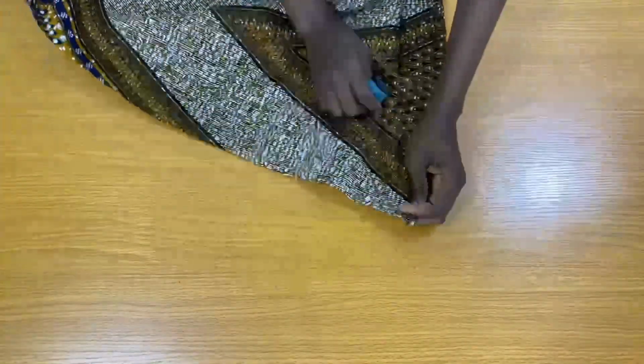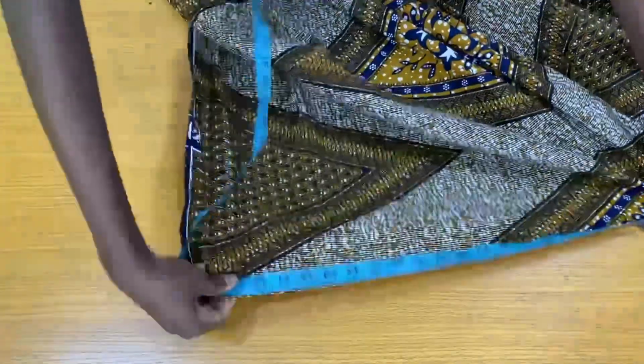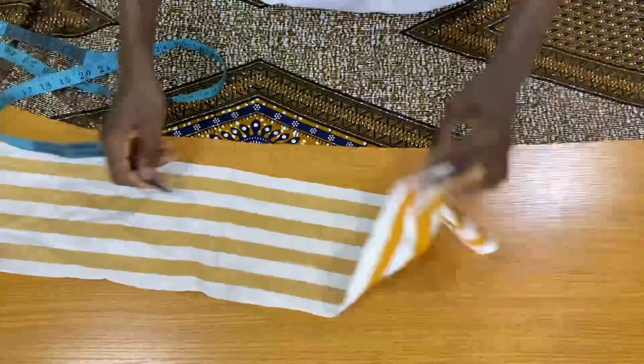The actual length of an Ankara fabric is usually 46 inches, but after I folded the top and the bottom of the fabric, I had 45 inches. So we are good to go. So the idea is to attach this silk fabric on the longest side of the Ankara fabric.